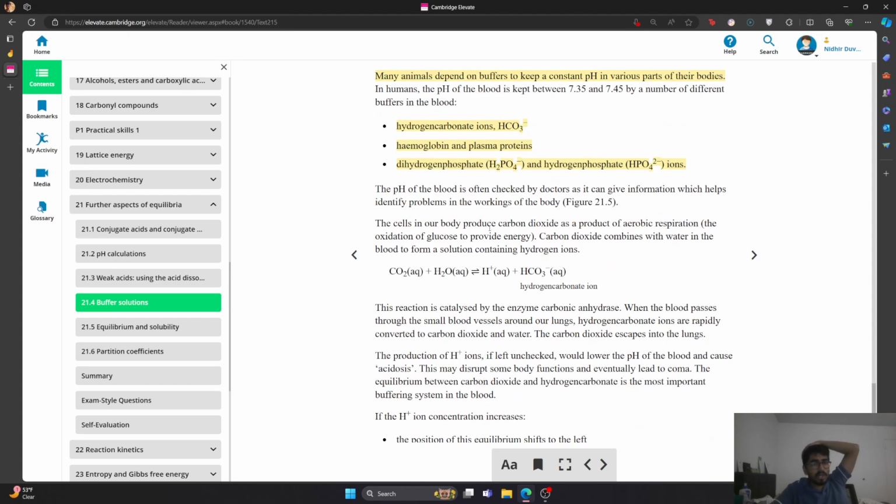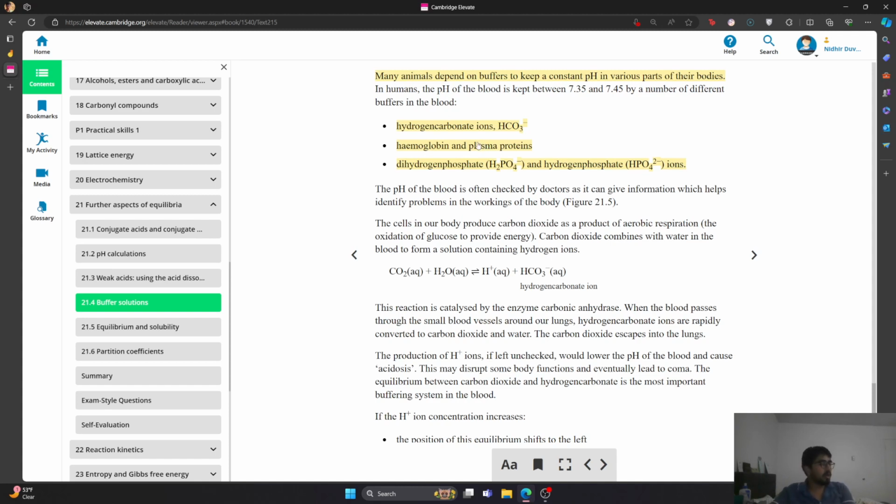Again, this is a small section, but the idea is where buffer solutions are used. Your blood, as we talked about, hydrogen carbonate in blood is a buffer solution. Hemoglobin acts like a buffer solution. Dihydrogen phosphate and hydrogen phosphate can also act like a buffer solution because they're a conjugate pair. This is an acid, and if you remove one H plus, then whatever is left is the conjugate base. If you have a solution of both of them, then you form a buffer solution. Similarly, hemoglobin and plasma proteins form a buffer solution.